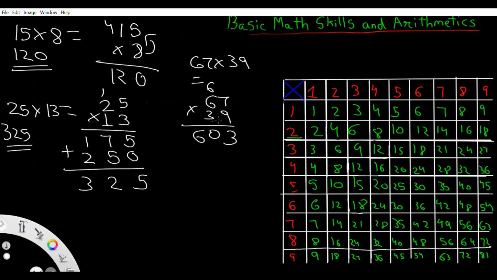And then we perform the 3. But before we do that, we need to add a 0 here. Now 3 times 7 is 21. So we write the 1 here and carry the 2 on the 6. And now 3 times 6 is 18. And 18 plus 2 is 20. So you write 20 here. And now we add these two values. 3 plus 0 is 3. 0 plus 1 is 1. 6 plus 0 is 6. And just 2 is just 2. So 67 times 39 is equal to 2613.